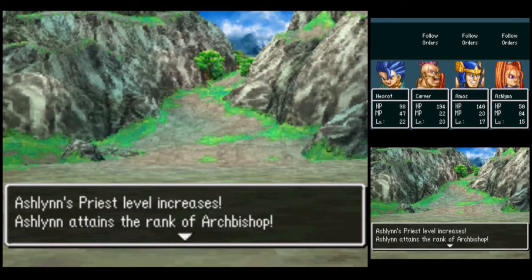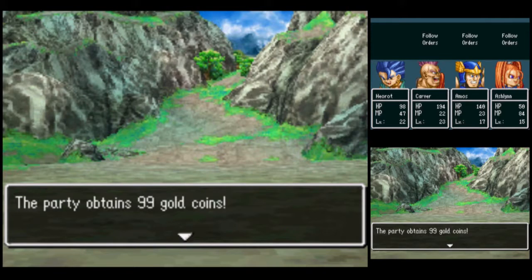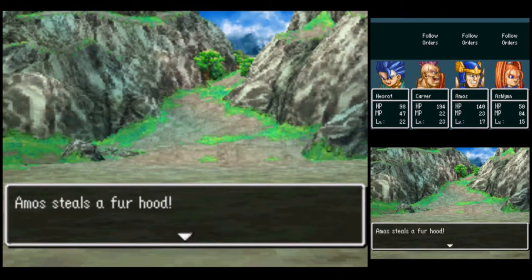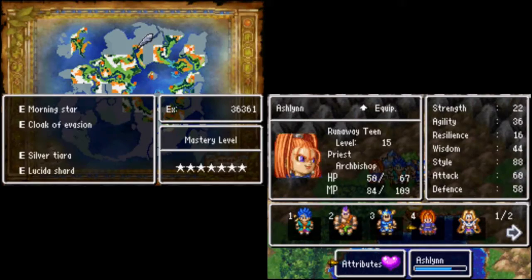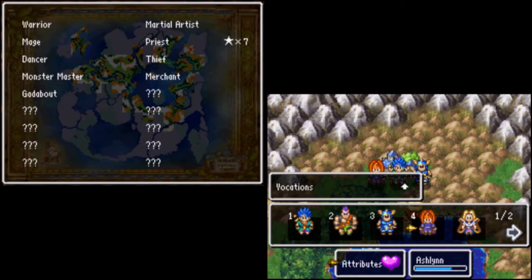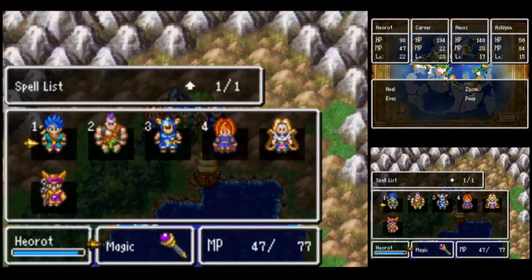Ashlyn is now an Archbishop. She learns Thwack. And Full Heal. Full Heal is definitely welcome. Amos stole another fur hood. Congrats on Archbishop, Ashlyn. Rank 7 as Priest. Just one more rank for her, before we can switch her vocation.